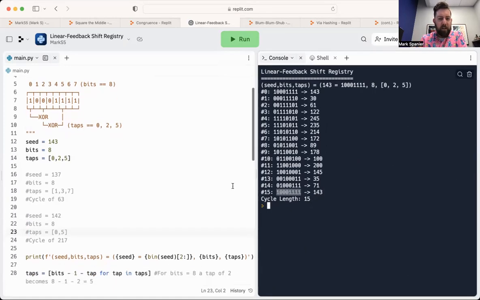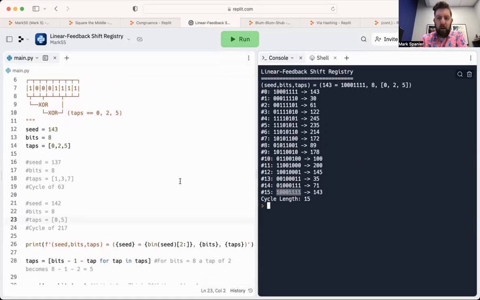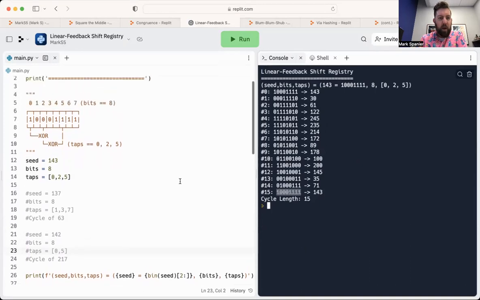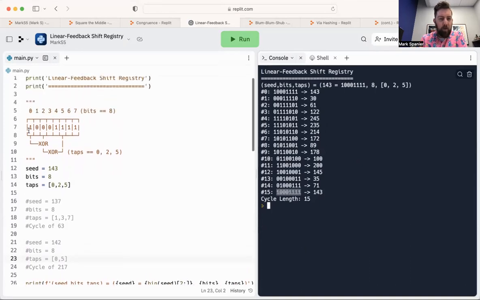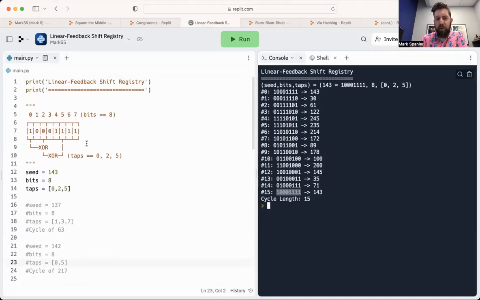Okay, so down in the code, just to showcase a little bit of what's happening, the way that everything is going to be stored. When you think about drawing out this picture, you're going to have it from 0 up to 7. Though if you were to take that number 143 and write it in binary, it's going to be the other way around. You would see that it would be all flipped around because you'd have that least significant bit hanging out way over on the other side. So it's kind of funky in terms of how you want to go about it.